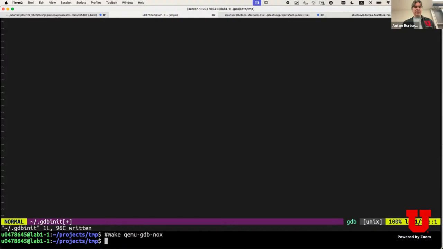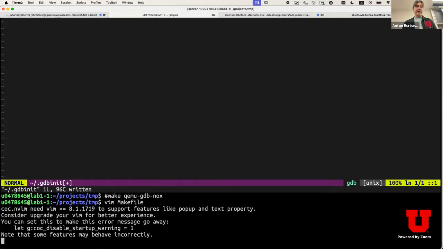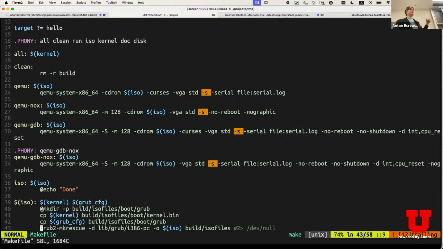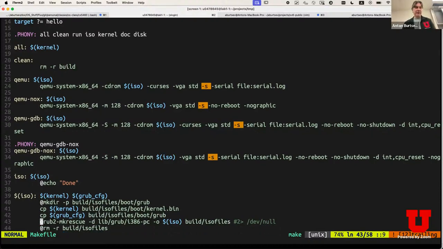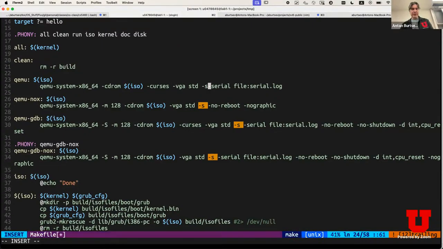So again, at this point, it's nice to start reading the makefile a little bit, right? And that's why we emphasize those makefile automation, right? So my normal QEMU target says use curses. This flag, actually, we fixed it. There is a bug. So this S actually says, please choose a serial port. And really, that was a bug in a makefile. So really, it should look like this. Because if you don't start GDB, you don't need this minus S flag, right?